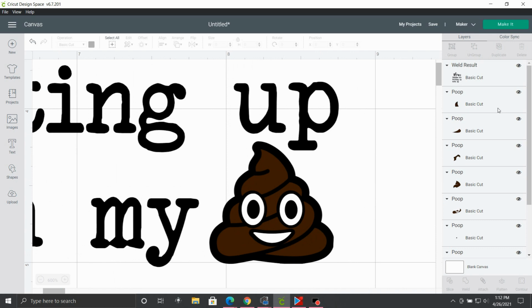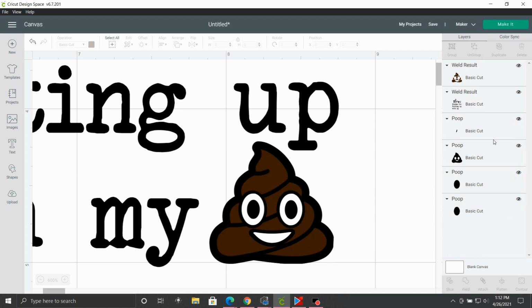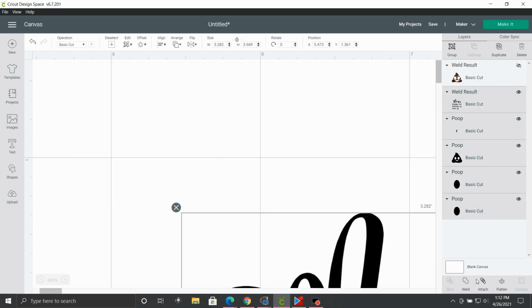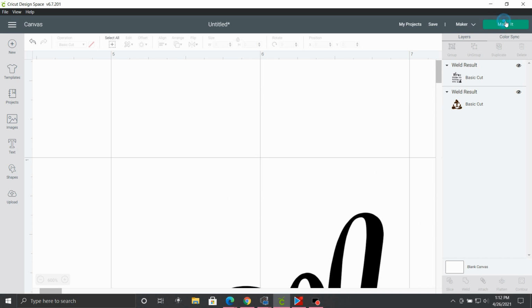Okay, so now I want to select the brown pieces. There we go. And we're going to weld that together. And the white layer isn't actually a white layer. What it is, is the toilet paper showing through. So now I want to select everything else, and we're going to weld that together. And we're going to make it where we can see our brown again. There we go. And now we're going to click on Make It.